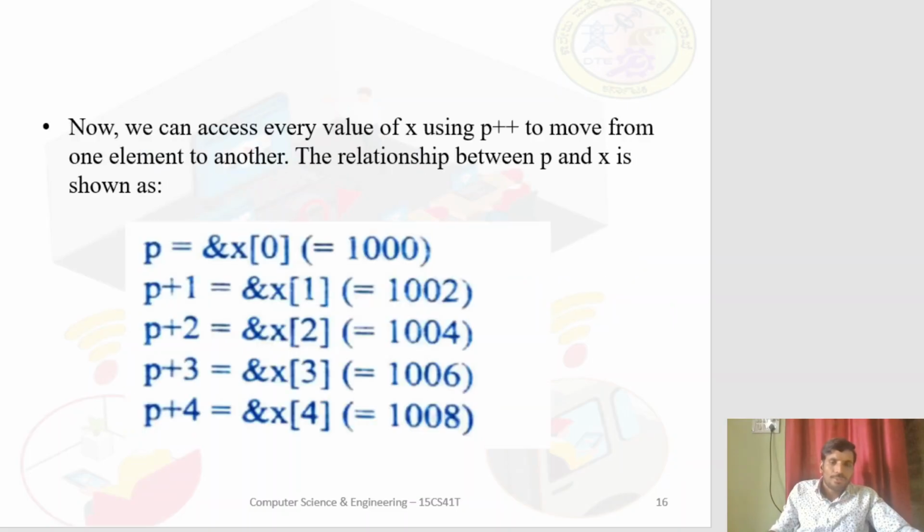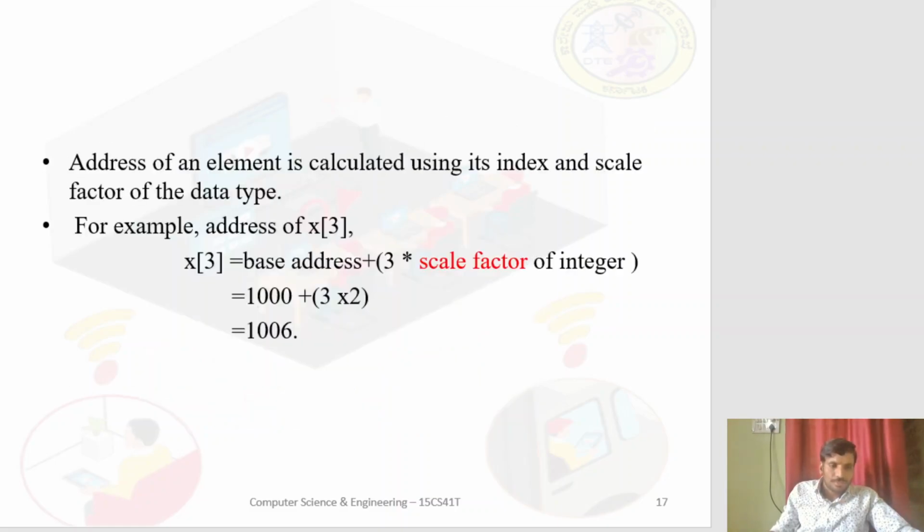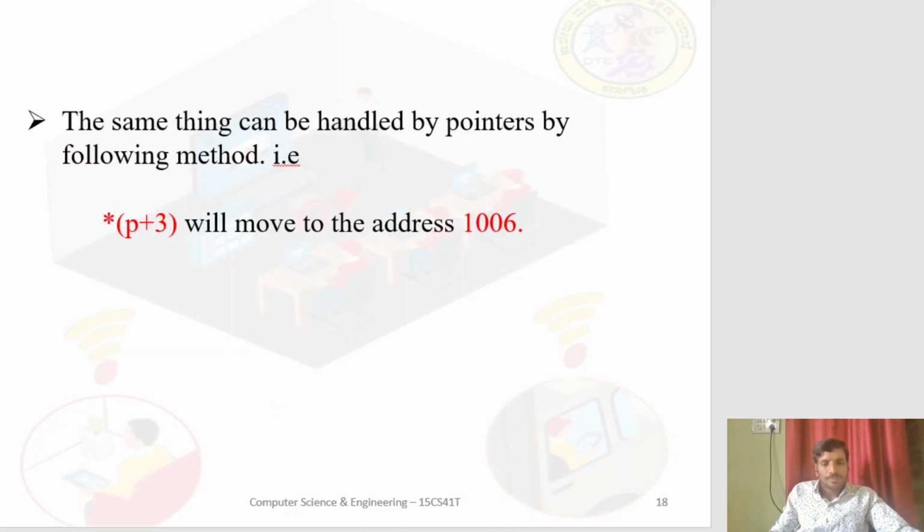So look here: p plus 3, which is ampersand of x of 3, is equal to 1006, the memory address calculated. Understood? So star p plus 3 will move to the address 1006.